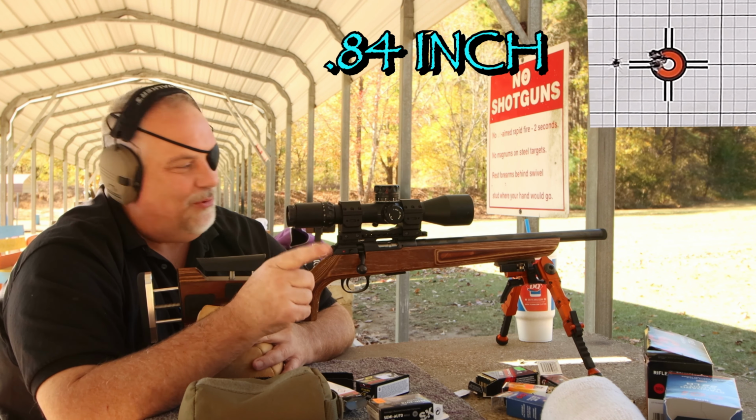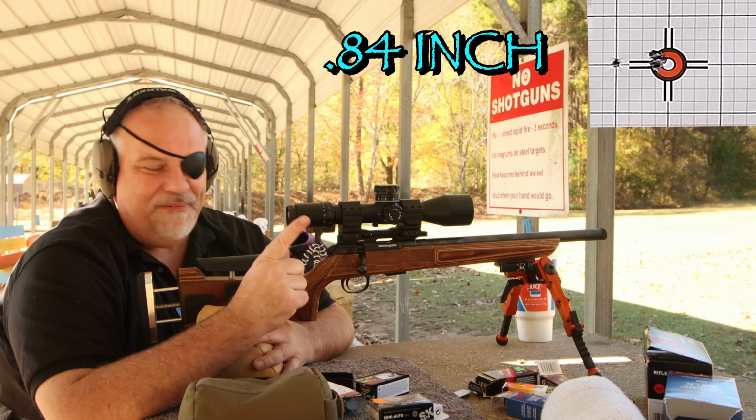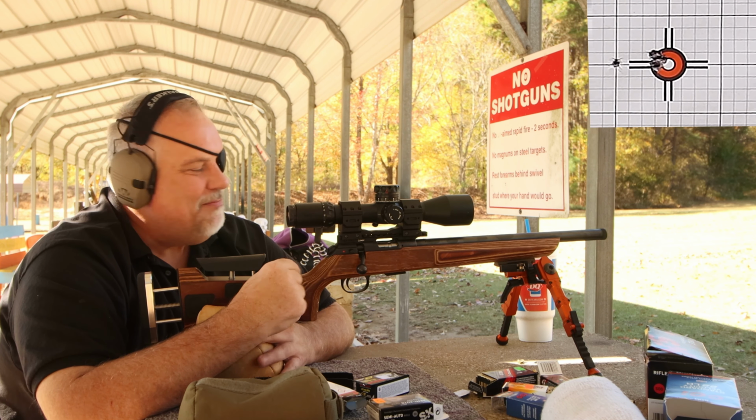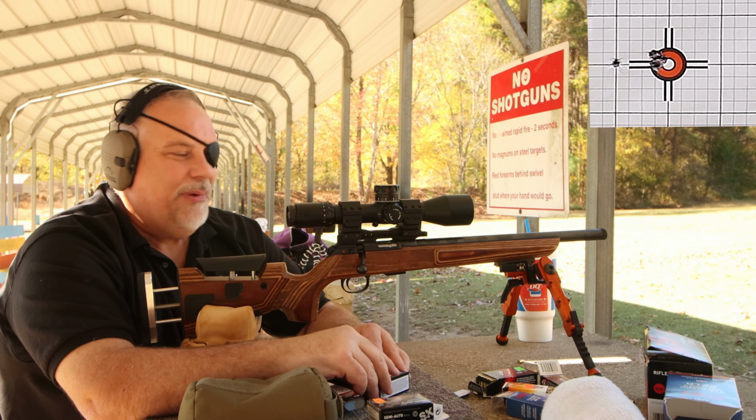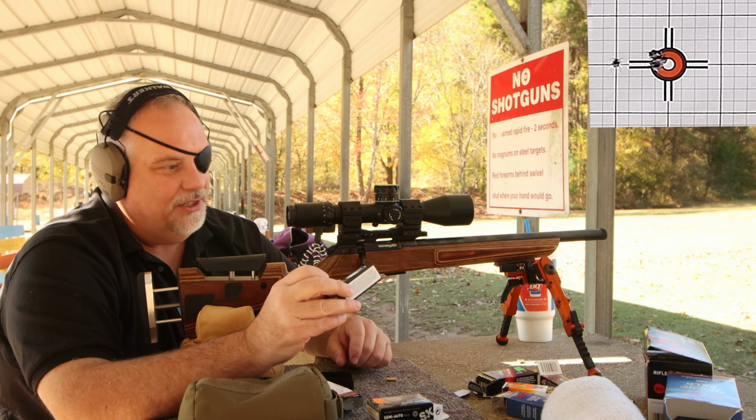All right, now that first shot was cold, but you saw the other 4. That first one, I just got through cleaning the gun. I'm not cleaning it anymore. I'm just going to keep going. All right, off to the next ammo. But this Wolf match, shit looks good.